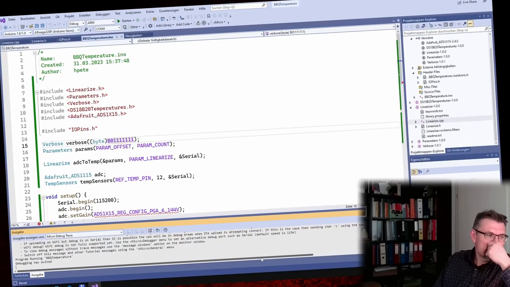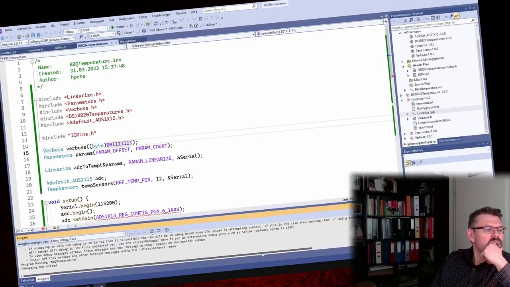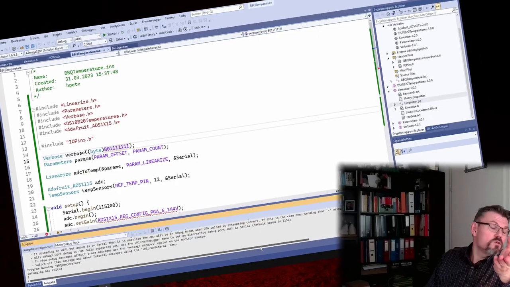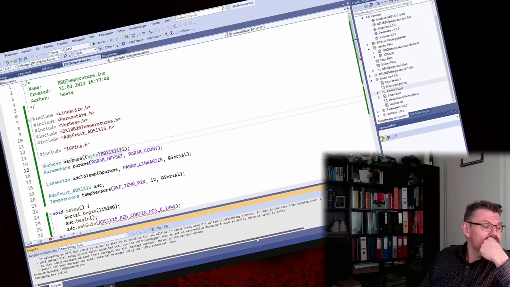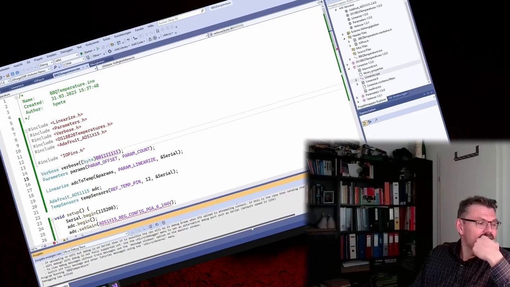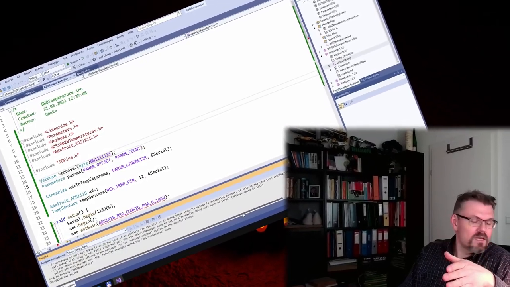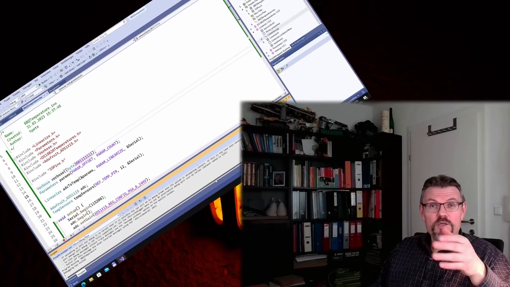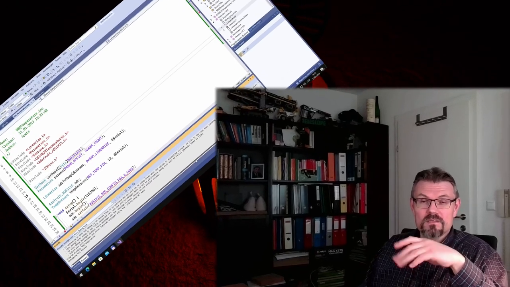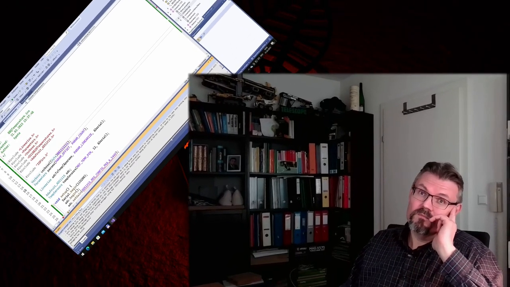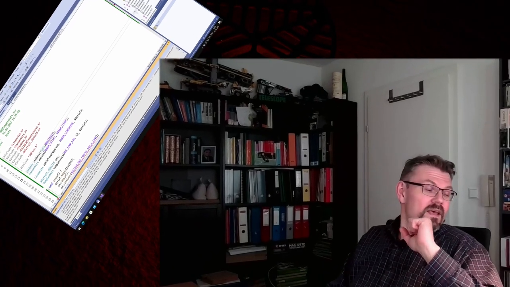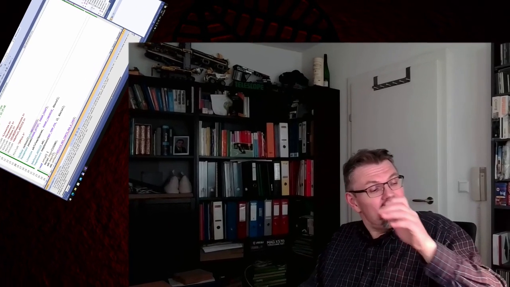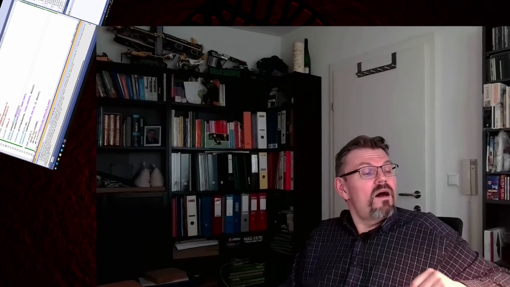Temperature. Next part would be then, I'm just thinking, should I do all temperatures? No, I will not do all temperatures. I will try the next more difficult part. This is this communication with this NRF module, radio module. This is the next thing I'm going to try here, that this thing can send the gathered data to somewhere. Let's see how this is working.